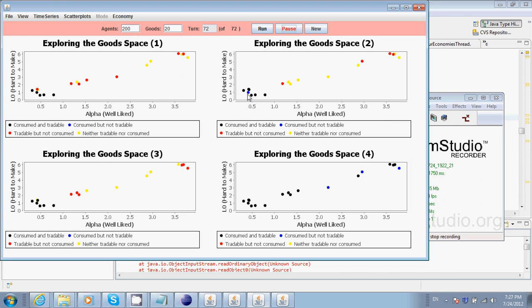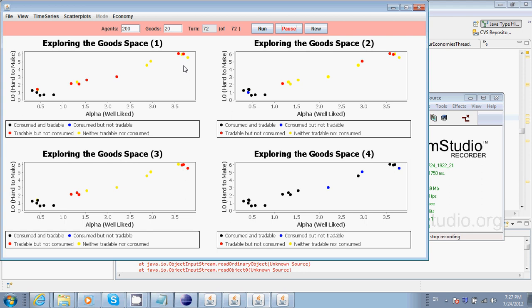There are no retailers doing business in those. So those are things that are just being self-supplied. So you see down here there's a few blue. Here there's a blue. But it's these black points that really represent where active industries are being established. So you see that this economy with the 40% savings rate, it's basically occupied this whole goods space. It's producing all the varieties of goods that are known.